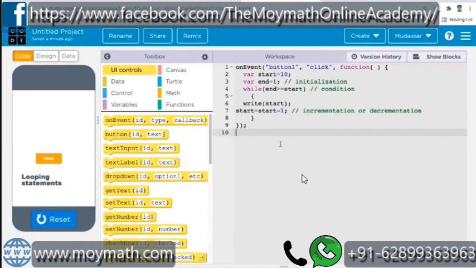So can we just try the program again? Can you try, Aditya, what would be the start value, what would be the end value? I'll give you some time. Think. I want all the odd numbers from 1 to 20 to be printed.